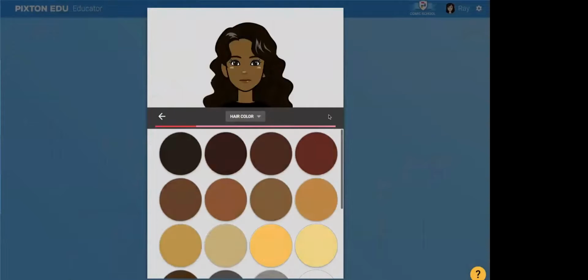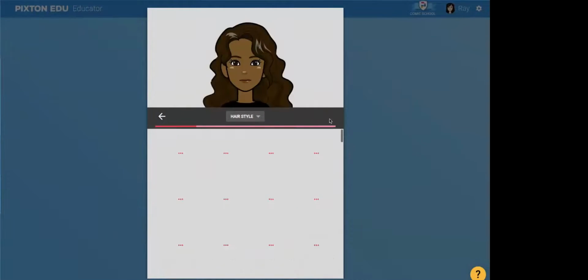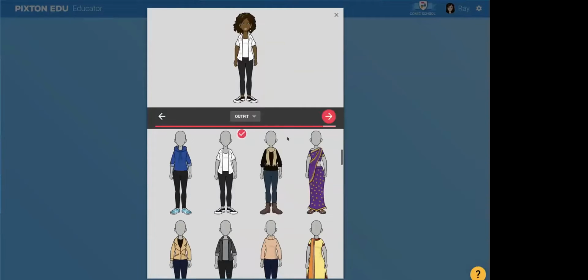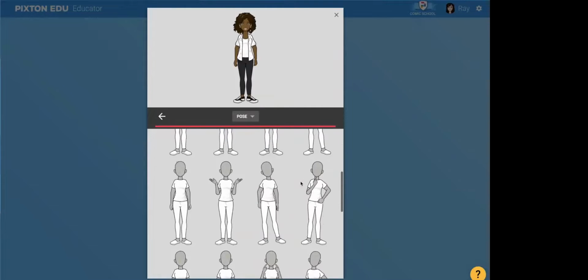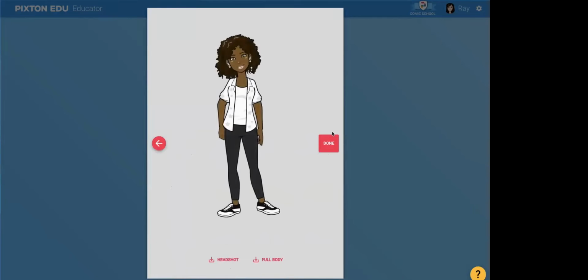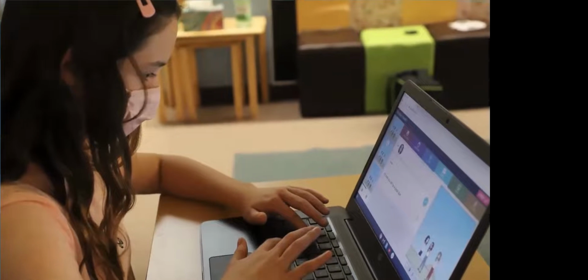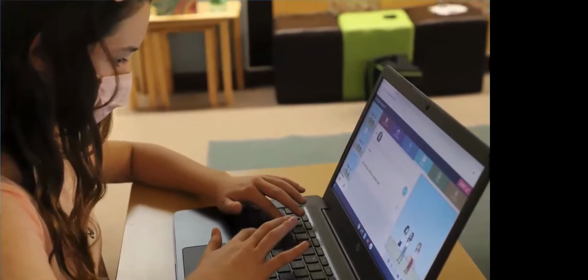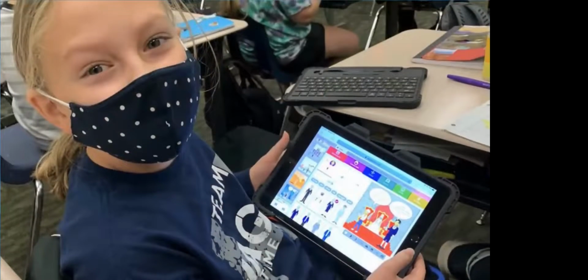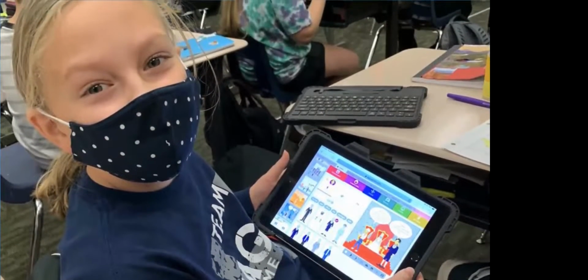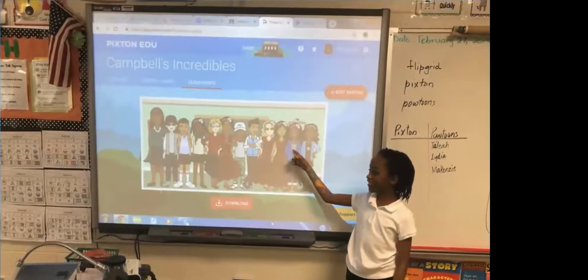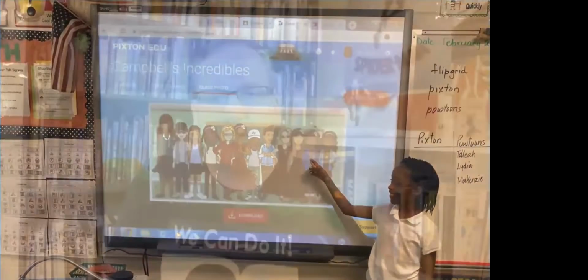And we also use Pixton to create avatars. To create individual images of who we are as human beings. And just by choosing the accessories, the colors of hair and clothing, the body language that we get to choose in our poses, maybe who we want to be. This is a very fast visual representation of our students that we do in the first week of school. And it really allows me a window into their life in a way that a quick conversation or even a short paragraph or two written response would do.